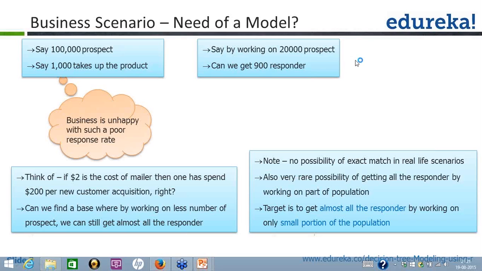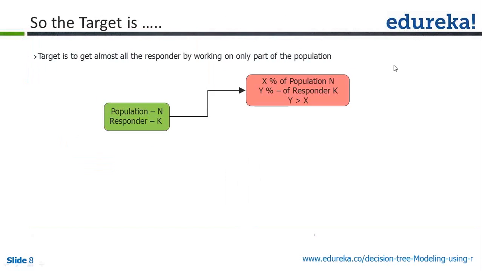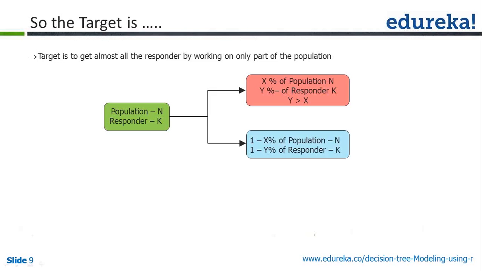Now let's move on from here. This is the terminology, and there are many software tools which show results like this. You show all those who are responding in red, and all those who are not responding in blue. When they are mixed, they look green. But when the concentration of responders increases, when Y is more, they will look red, and when there are more non-responders, they will look blue, right?